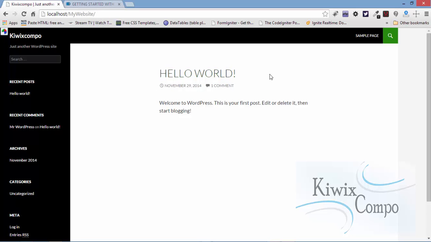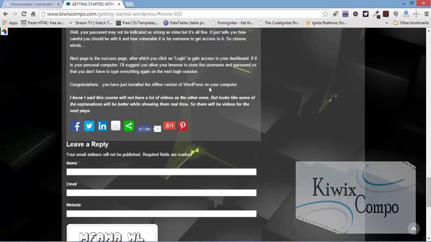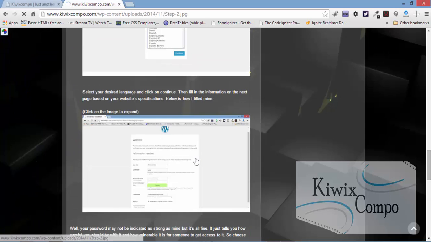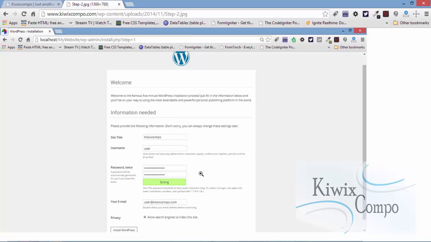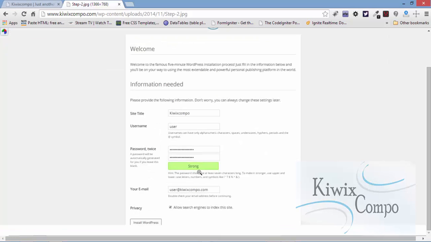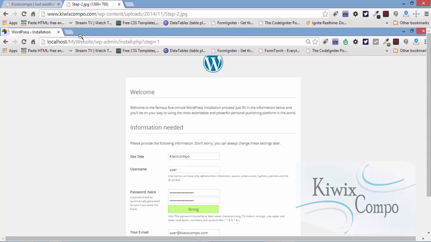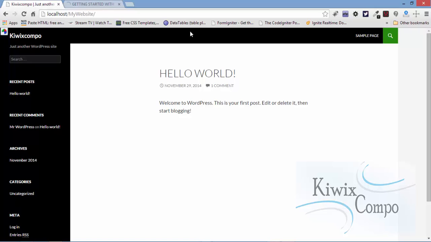In case you're wondering, if you have followed all these procedures up to this stage, you will realize that after accessing, since we named the website my website, and typing this address, as if you followed everything we've done, you will come up with something like this.